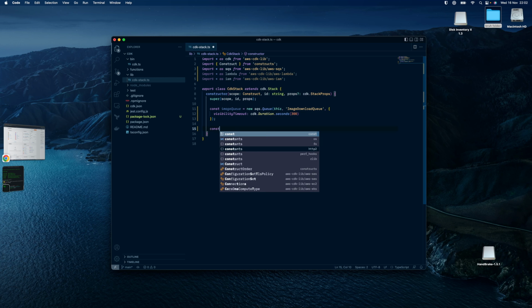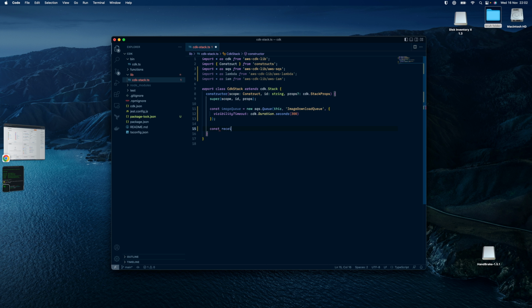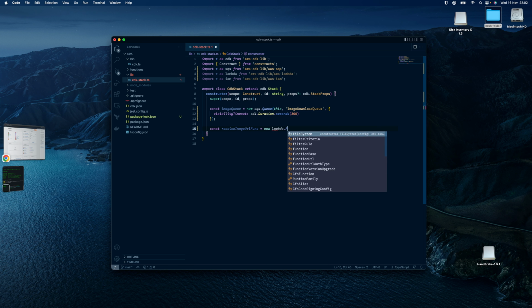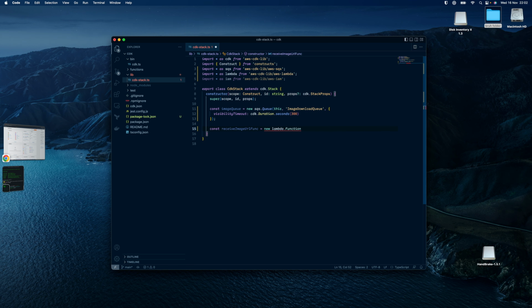Then let's create our function called receive image URL func, and that's going to be equal to a new Lambda function. So we give it our stack, and we're going to call it receive image URL, and then let's give it some parameters.